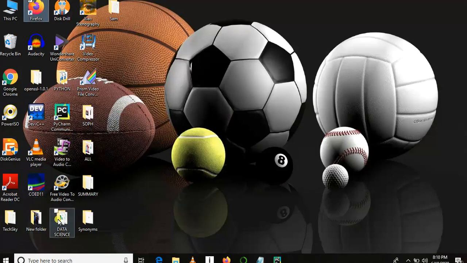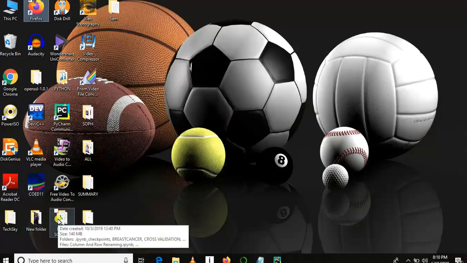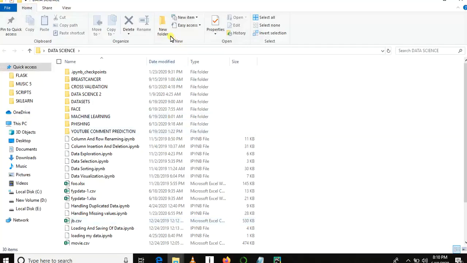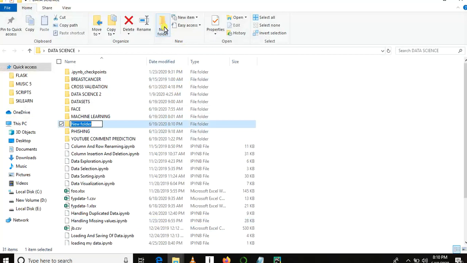This is where I store my data science and machine learning projects. Let me create a project folder and call it comment. Yes, that's it. So this is my project folder, and everything or all our work will be stored in this project.